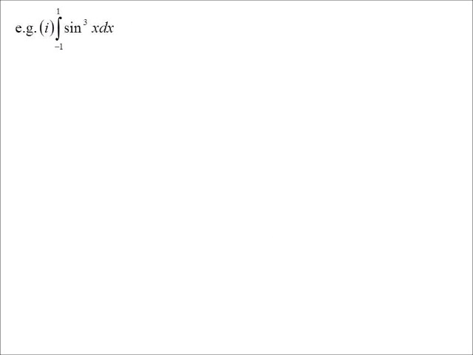See, now that we've seen all these different techniques, you might look at this and go, sine cubed x. Okay, I'll extract out the sine x or the sine square, however you're going to approach this particular problem. But the first thing, if you do notice it, we've got the symmetry about the origin, and sine, remember, is an odd function. Now we've got an odd function cubed. So it's odd times odd times odd. Well, odd times odd, that'll give me an even function. But then multiply it by an odd, the whole thing is an odd function. So I've got symmetry from -1 to 1 of an odd function. Well, that's just going to be 0. I don't have to worry about using my techniques of sine cubed and so on.